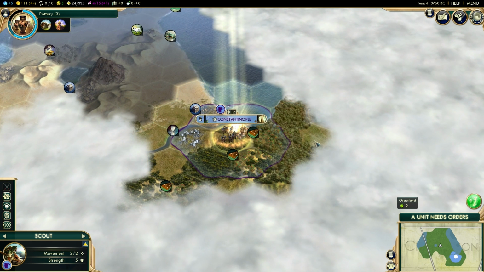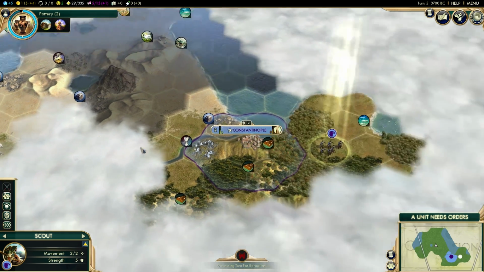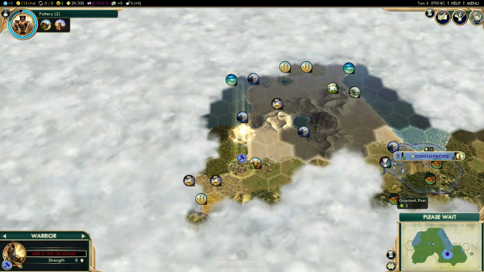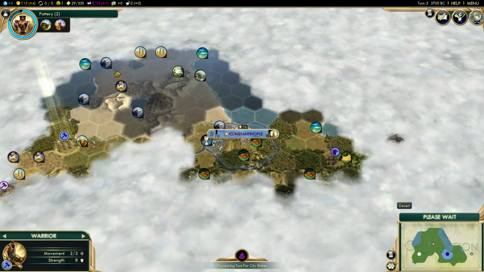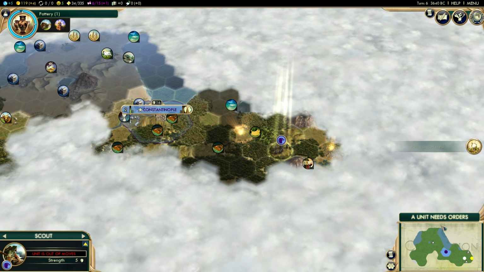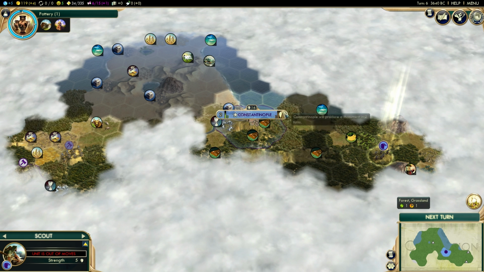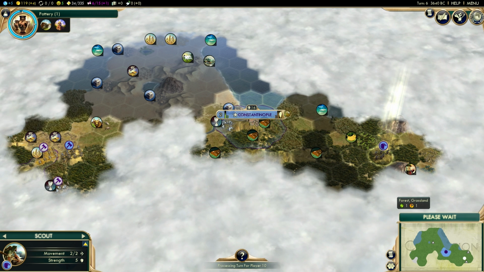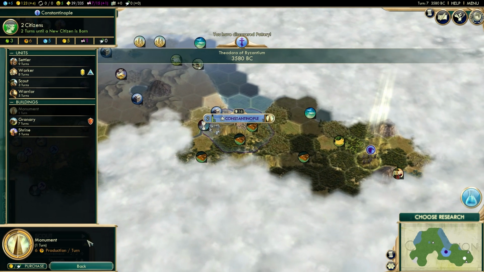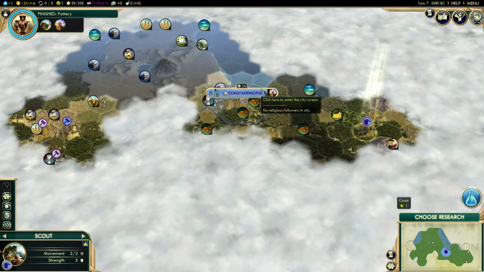Now, there is a thing that I do when it comes to starting to make this first, what was I saying? The first monument. Once you've researched pottery and you want to get that religion, especially if you're either online or in a deity game, as soon as you've researched pottery, you need to stop the production of whatever you're building at the time. Wait, hang on, I'll just show you this. Once this is done, there we go. Right, you need to jump straight into the shrine. It doesn't matter if it's one turn away. That one turn could seriously save you later on in the game.